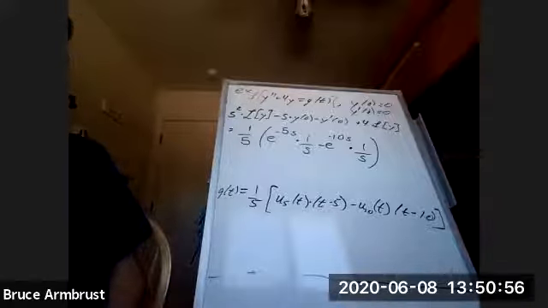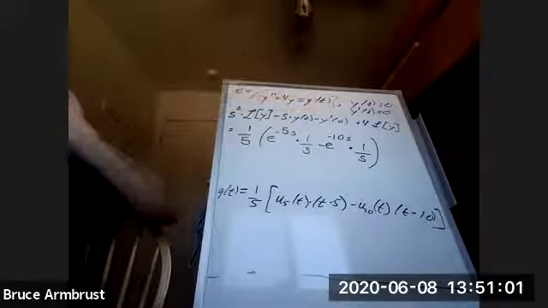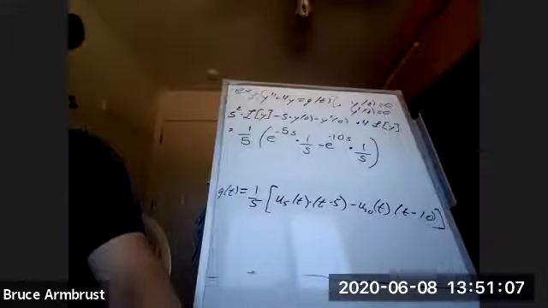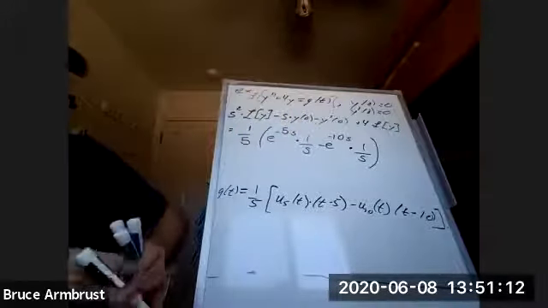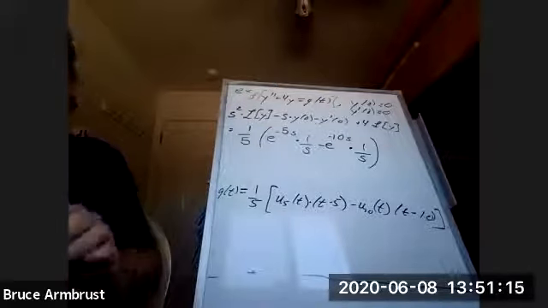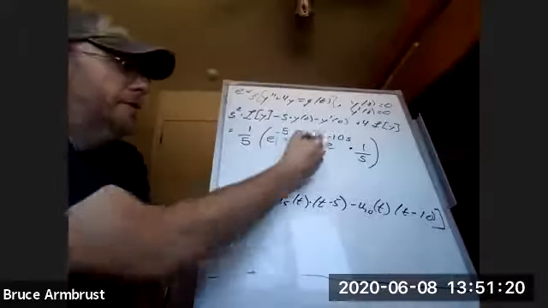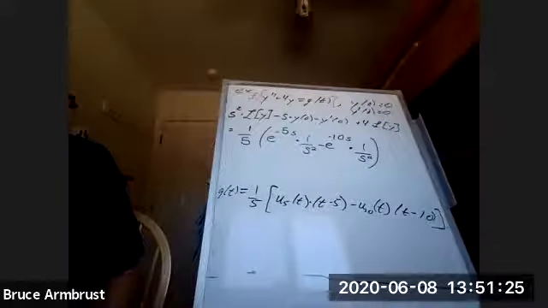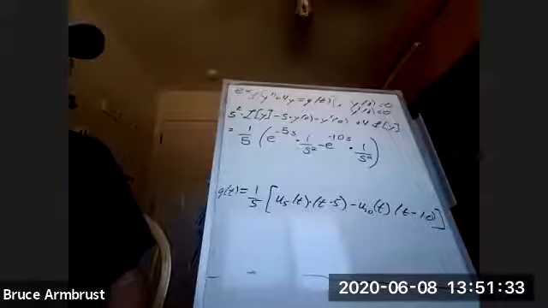So now let's evaluate these guys. Let's actually plug in our values and see what we get. The y of 0 and the y prime of 0, those are both 0, so those are going to go away. Oh, I just realized I did something wrong. These are supposed to be squares. The Laplace transform of t is 1 over s squared. 1 over s is the Laplace transform of 1. Apologize.